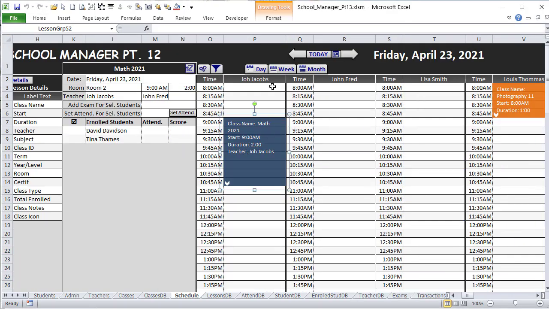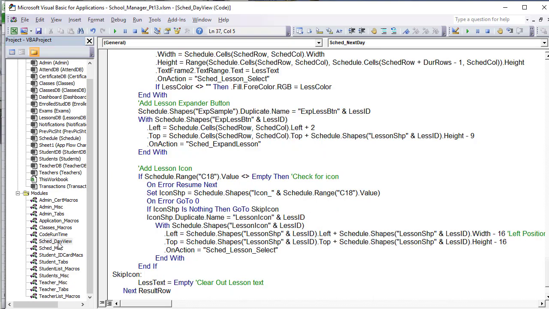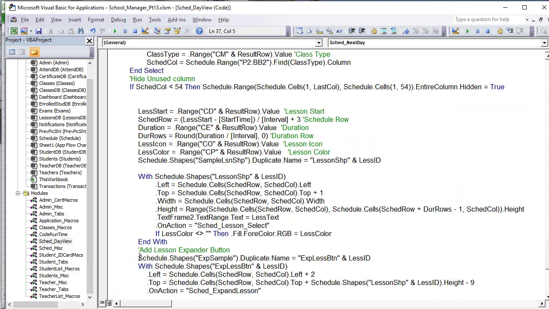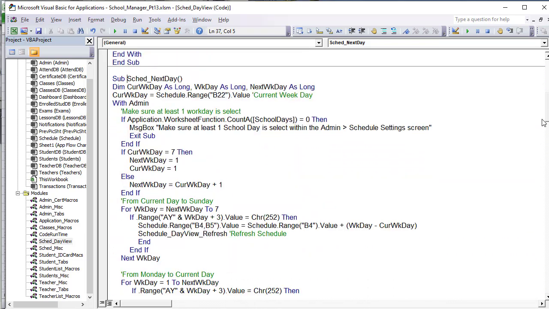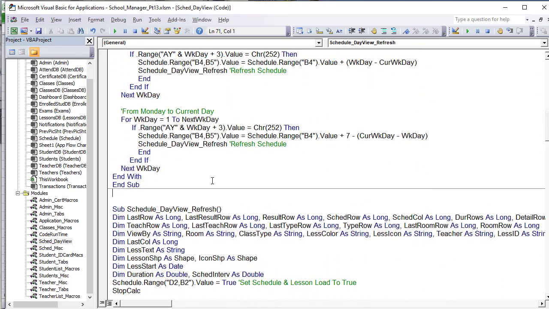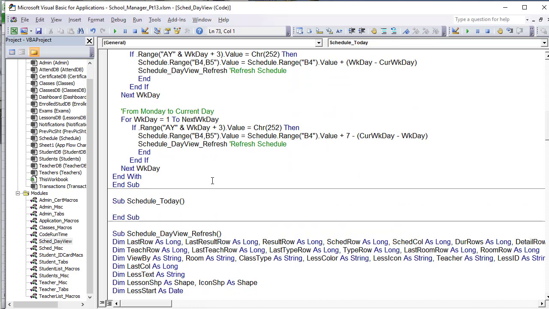All right, just two more things and I'll let you go. I want to click on this Today button. That's just a two-line code, so let's go ahead and write that inside our schedule day view here. We've got the previous and next all the way up here, and under those I'm just going to do Today. So right here, sub schedule, and then just put Today. That's going to be very, very simple. All we need to do is simply write a little bit of code to do that.